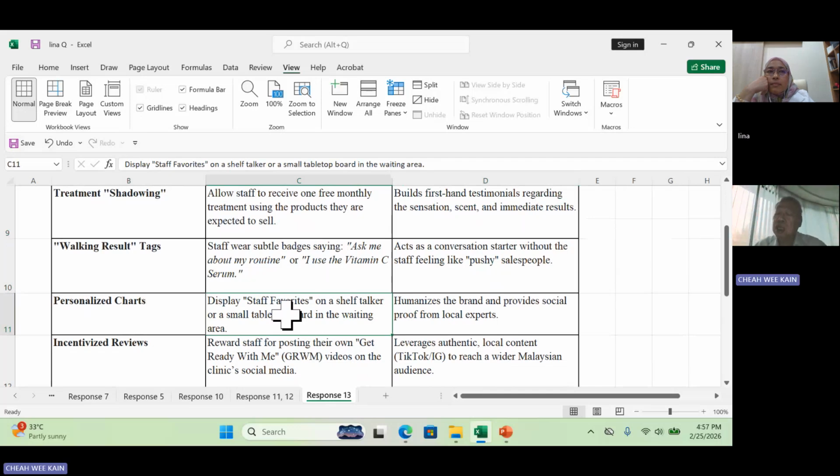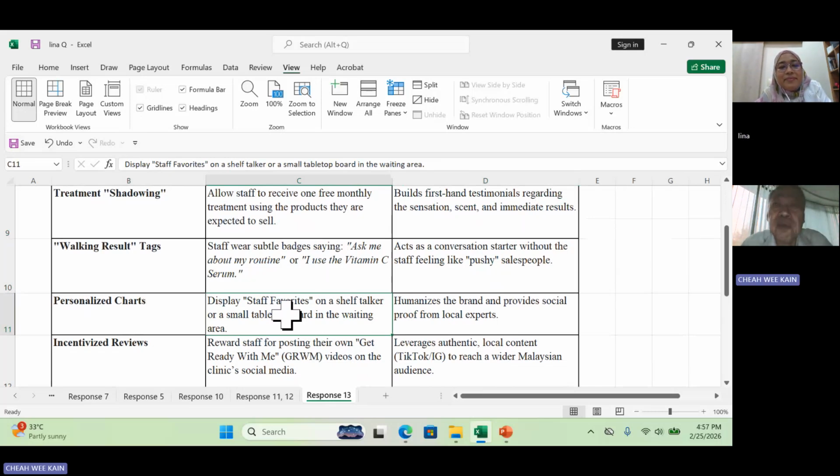Because the customer will talk to the staff. Why did you select this favorite? So the staff actually becomes your best salesperson. And bestseller is from the point of view of whom? The point of view of the customer. Customers buy, it becomes a bestseller. But staff favorite means the staff working there know the product is good. That's why they buy. You understand the reverse logic? It's a reverse logic.